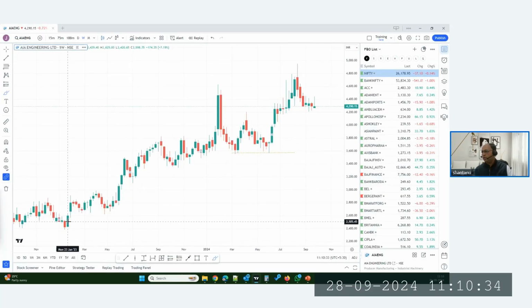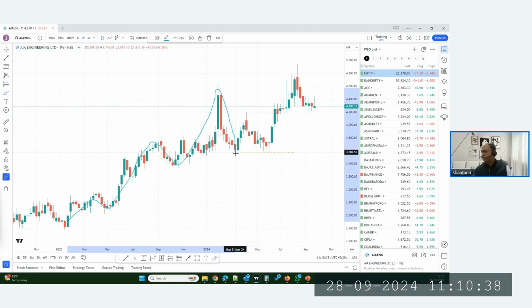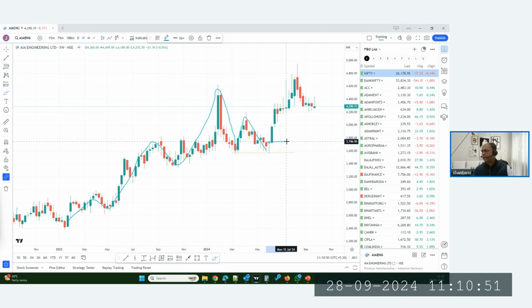If you see here, you have a trend in place, then this was the previous swing low, and near the previous swing low, you got this type of candle, which we saw is a hammer. Once you get a hammer, you just mark the high of that. Above this particular level, you will be going long. You will be placing the stop loss below this level.